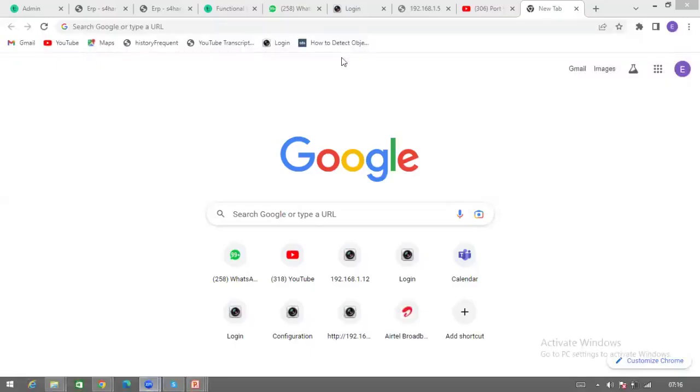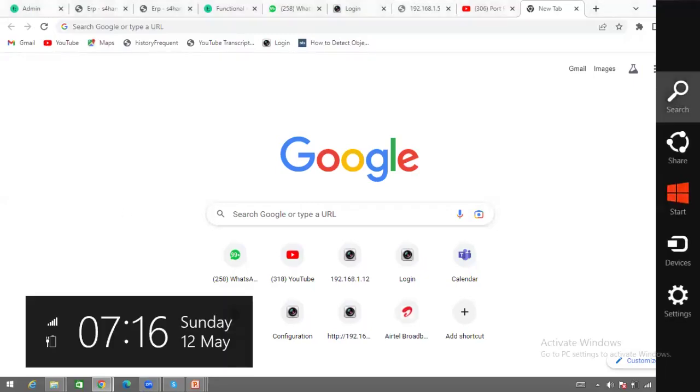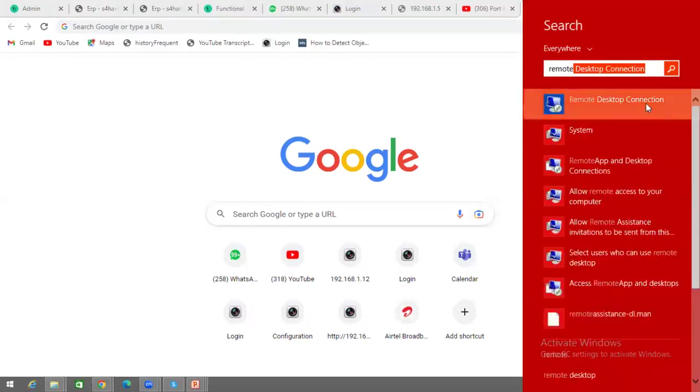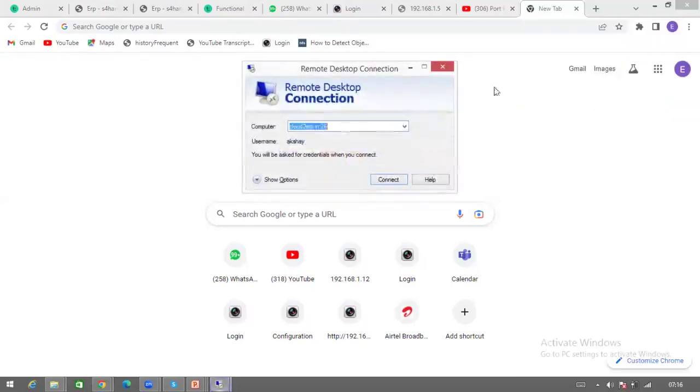So let me share my screen. Let me know if you can see. So the first thing, you need to search for the remote desktop in the system. So this is the remote desktop connection.